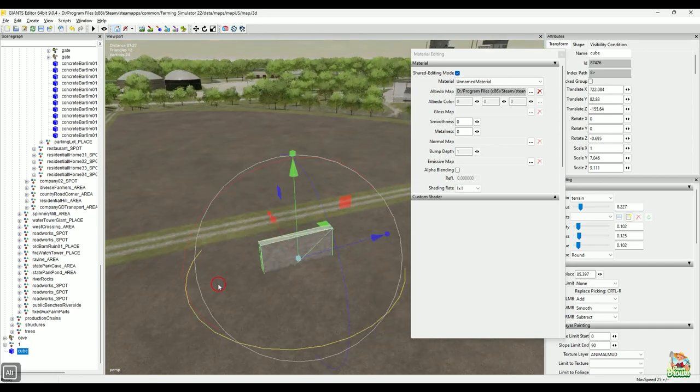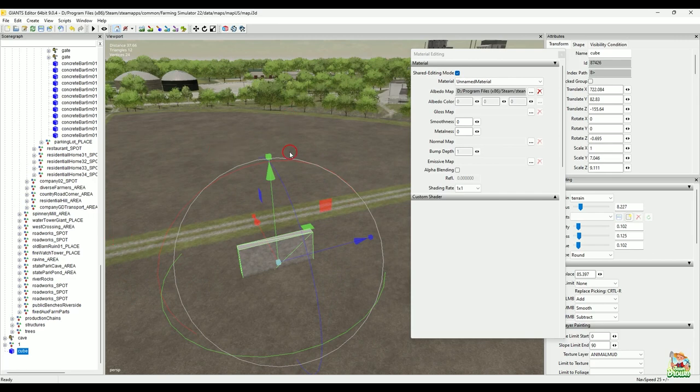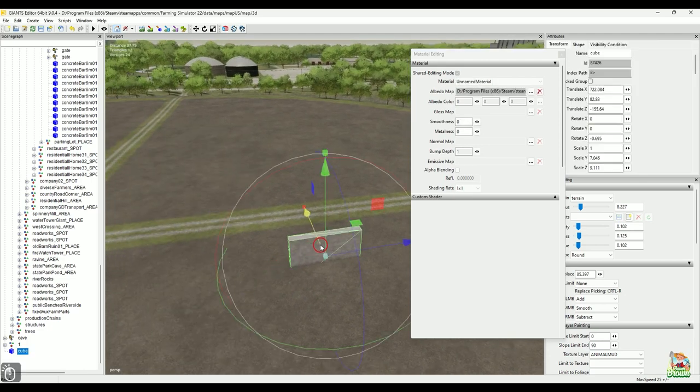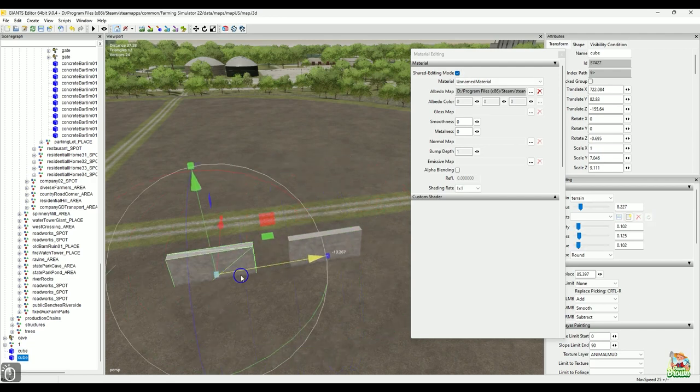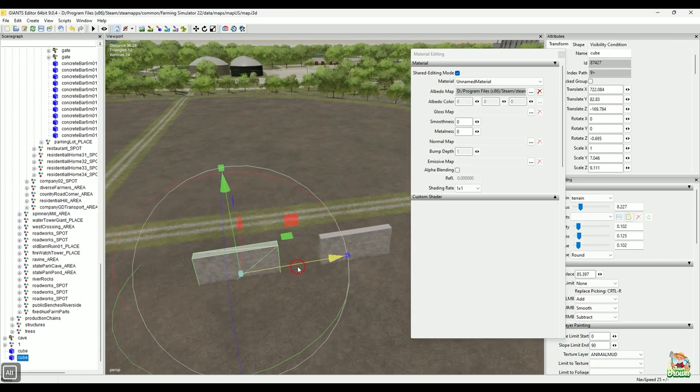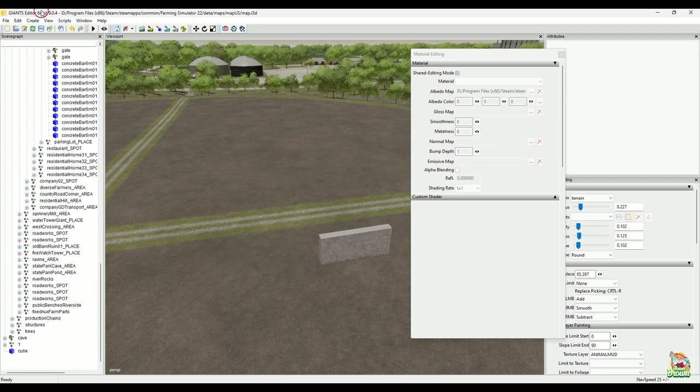Now, the only thing with this, when you work with something like this, you have this unnamed material up here. So let's say you made this concrete slab right there, and you want to create a second one. So let's duplicate that. Now, this would be the same as if I just created another cube. Actually, I'll just show you that way, so I'm not confusing you.